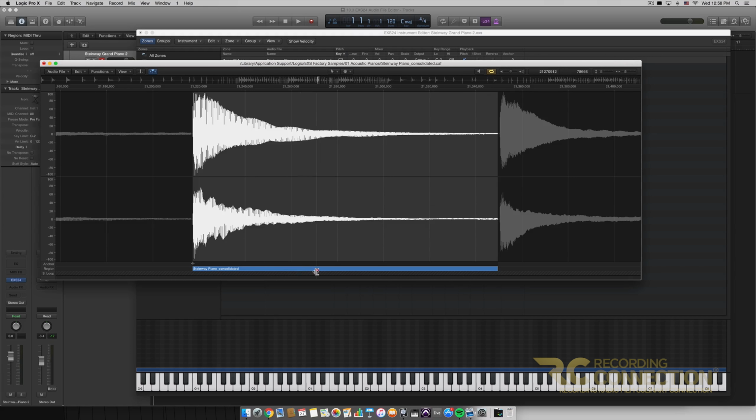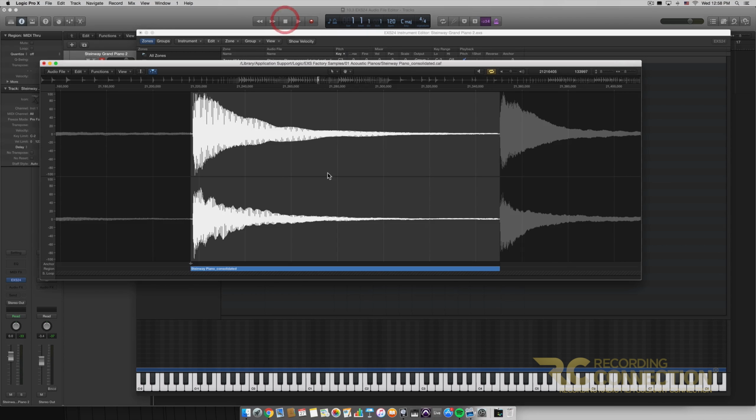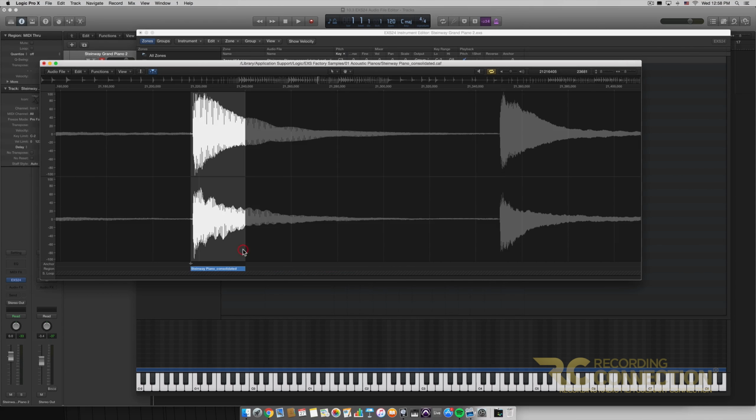So if I drag this beginning of the region right here, now we'll only hear the end of our clip. So you could hear the differences that were happening there. It's much quieter now. Next, what we can do is, of course, adjust our end the same way. Let's just drag it a little shorter.